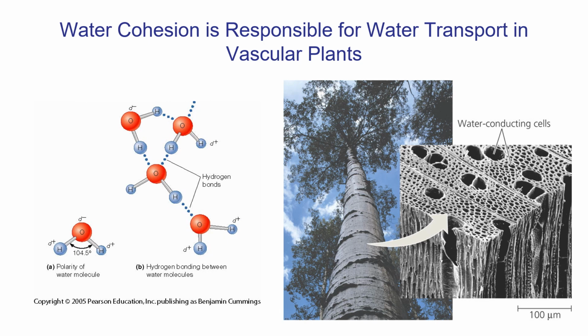What happens is water evaporates in the leaves, and as the water leaves, it pulls the next water molecule up. That pulls the one beneath it. So we have this long chain of water molecules that's being pulled up by evaporation at the top of the tree. And in the wood of a tree, we have these water conducting cells. They're known as xylem cells. You might have heard of those before. And they work just like drinking straws. They pull up chains of water molecules.